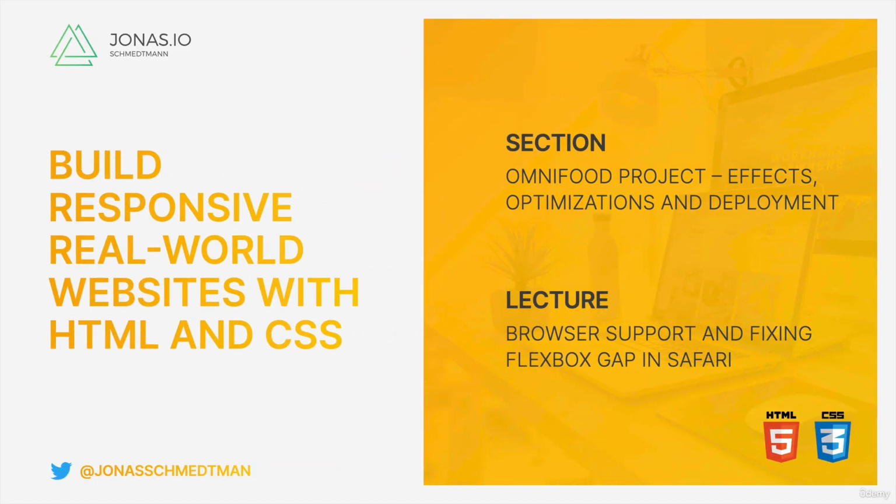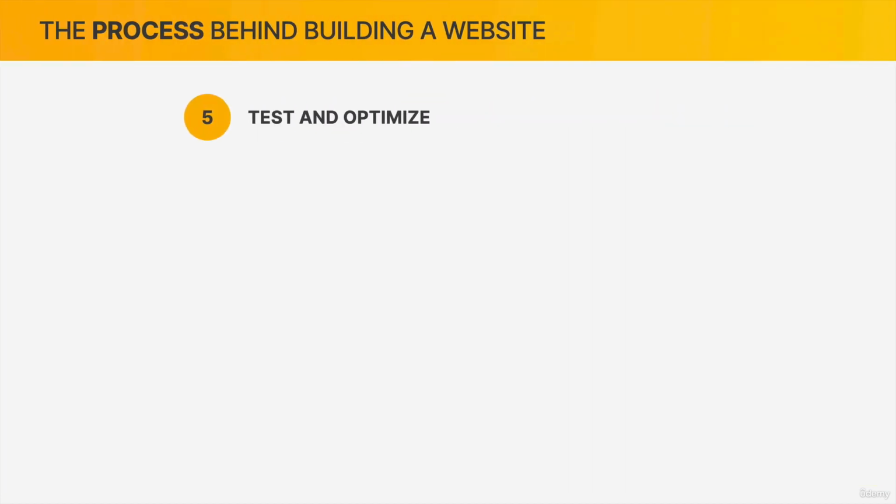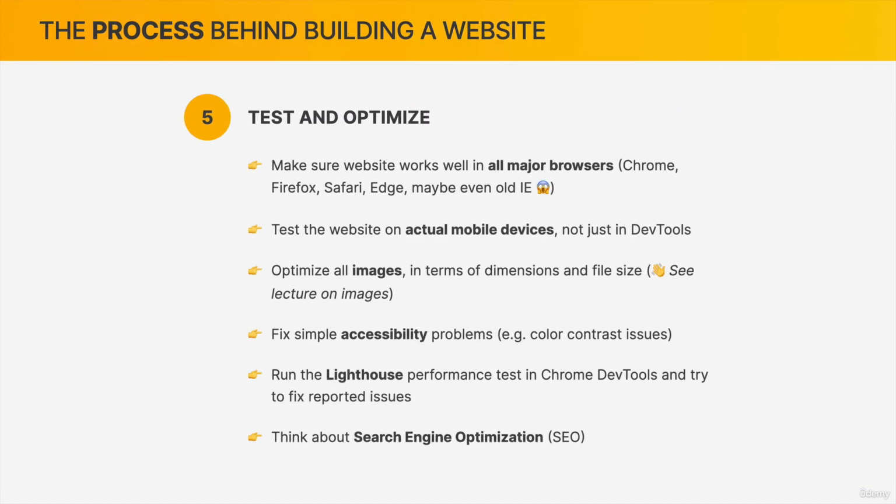So with the latest effects that we just implemented using JavaScript, we can now basically consider that the design and planning step of our project is finished. So what that means is that now we're ready to move on to the next step. And that next step is the test and optimize phase, which, remember, includes these points here. So just like we talked about before at the beginning of our Omnifood project. And so over the next few lectures, we are going to talk about some of these points here. And starting in this one, we will talk about browser support.